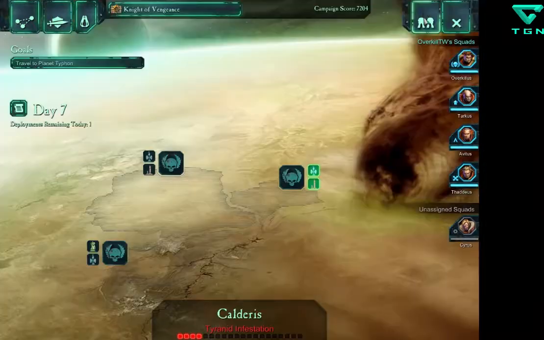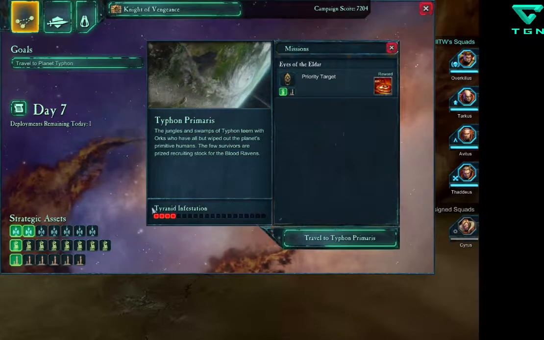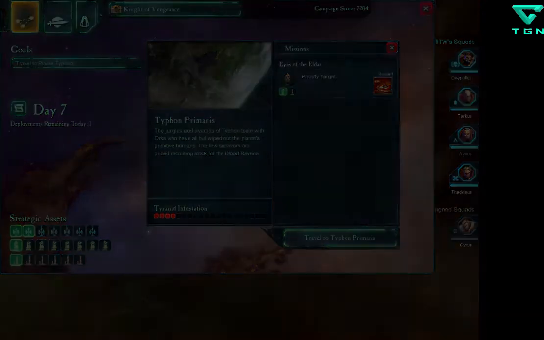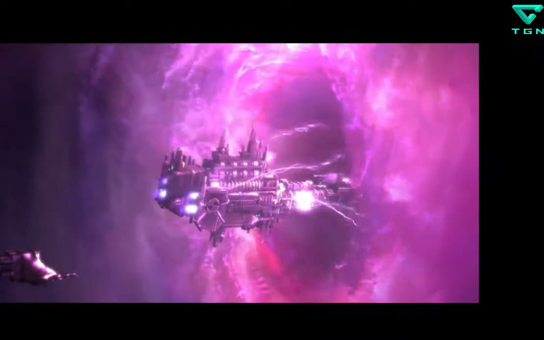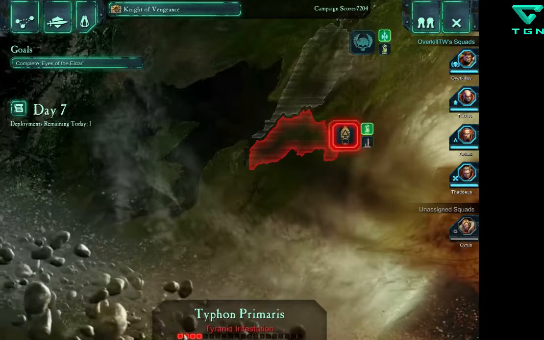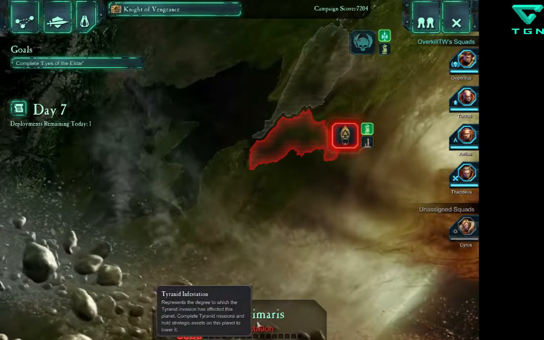Okay. There we go. Everyone's all nice and upgraded. So now we have to go to Typhon because there's a bit of a Tyranid threat. As you can see, although we're going to be fighting the Eldar. Okay. Well, that's no problem. But yes, now that we've encountered the Tyranids, we now know that they are actually invading this sector. So every once in a while we'll get missions to reduce this. I guess you lose if this fills up. I really don't know. I've never gotten it past like here.